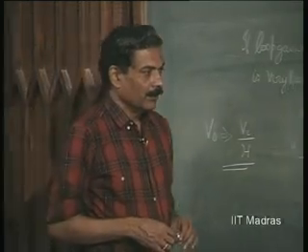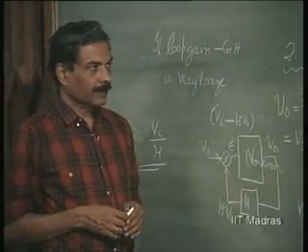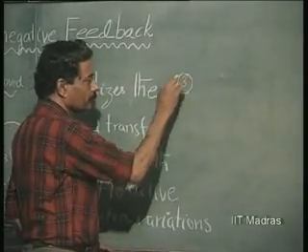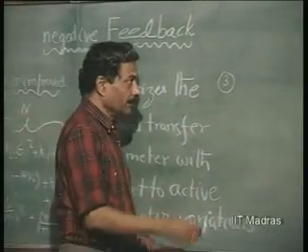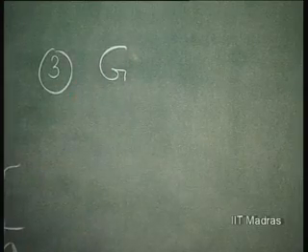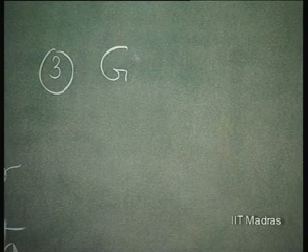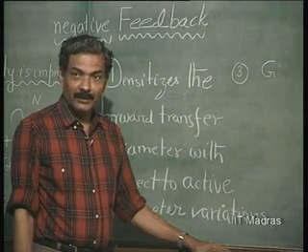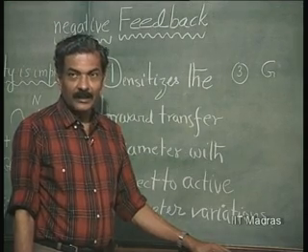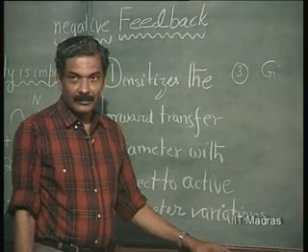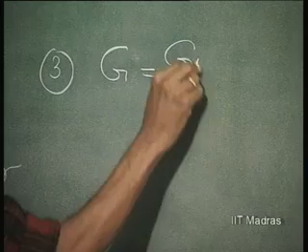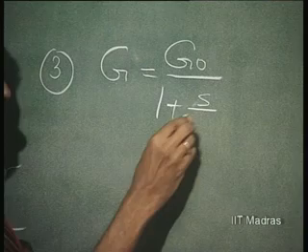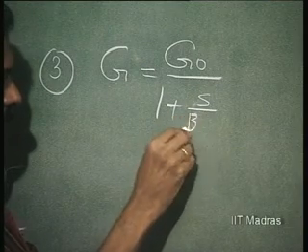Let us consider the third aspect of amplifier design. This is if, for example, G is not a sort of constant factor with respect to frequency, G is dependent upon frequency. Let us consider that there is a bandwidth connected with gain. So, G is equal to G naught divided by 1 plus S by let us say bandwidth.